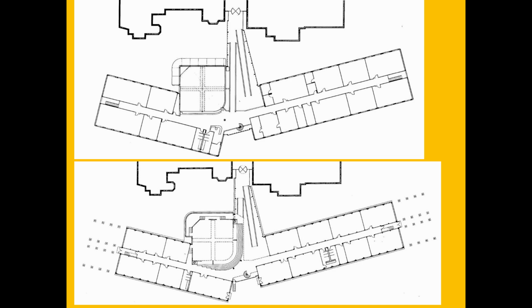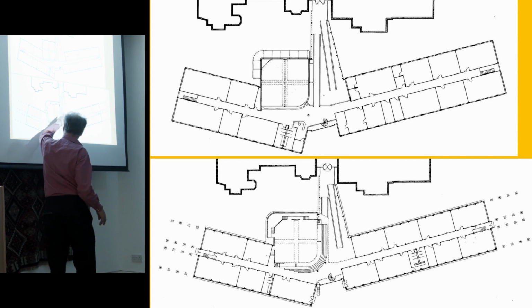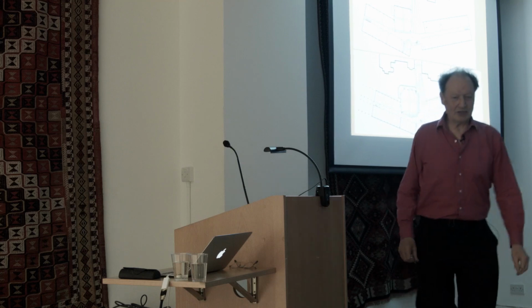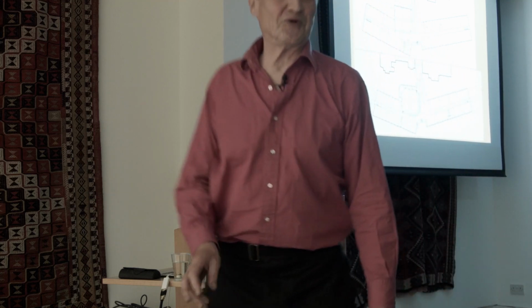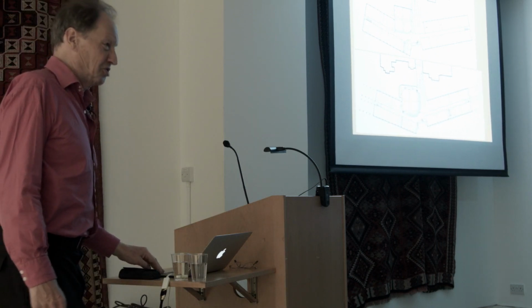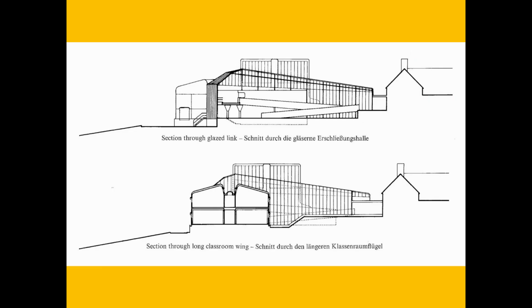And this is the lower floor level, the same general pattern, but you can see here that it was meant to be unclipped and extended, and these were steps down into the hall with a kind of escape around the back. This was subdividable into four, and these were American wind-up walls that would close the space off. They were quite exotic toys in terms of moving parts, very of the moment, but it has to be said that they weren't really used except to show off to visitors. That's the section through it.